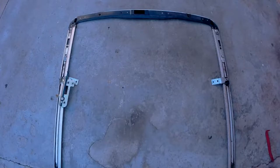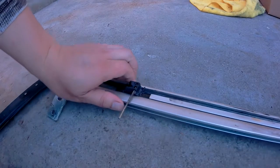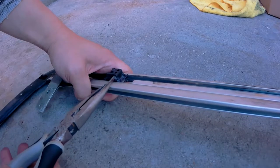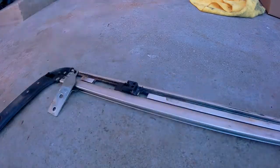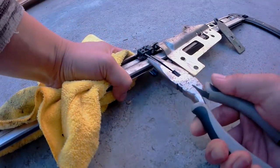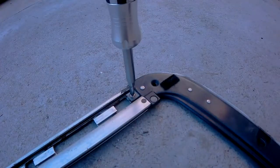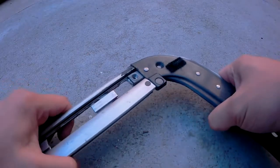So here's our removed rail. You'll have to remove some of these pieces, like this one here. All you need is a needle nose plier or any sort of plier — just grip it like so and pull it out. You'll want to do the same for the other side as well. Next you'll want to remove this bracket, then unscrew this Phillips screw. Now this piece can be separated.